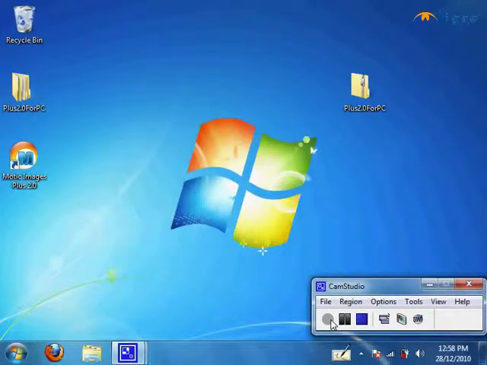Hello, this is a tutorial on how to install the correct driver for your Moticam or your Motic microscope for Windows 7 or Windows Vista. If you have not already, please try following the instructions from the other video for installing the correct driver automatically onto Windows 7 or Windows Vista.